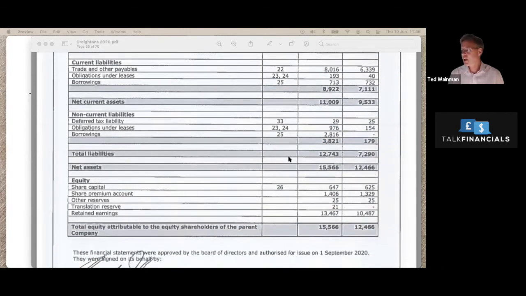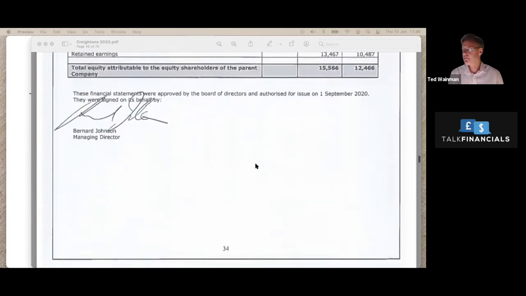If we look at the share capital down the bottom, the equity, we can see that the share premium account is staying pretty constant. So there's a little bit of share issues going on, not a lot. And you'll notice that they've got strong retained earnings. So this is a company that's been making profits in the past. Some of those profits are paid out as a dividend, but most of those profits are reinvested back into the business, which is fantastic. So they are funding the growth through equity, but there's a little bit of debt as well in order to accelerate that growth.